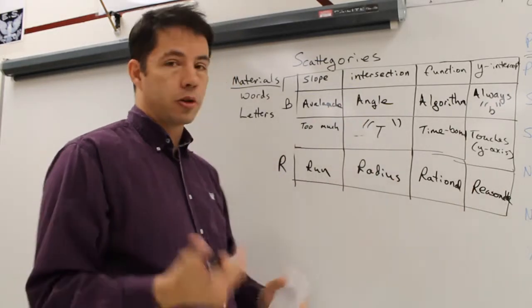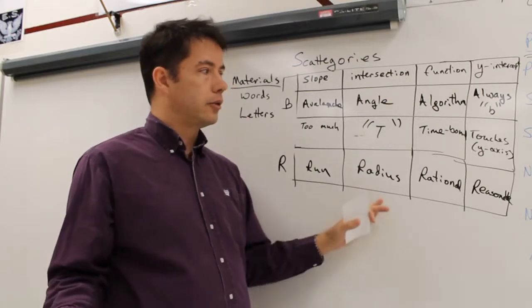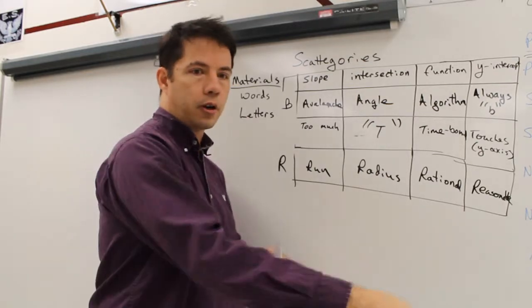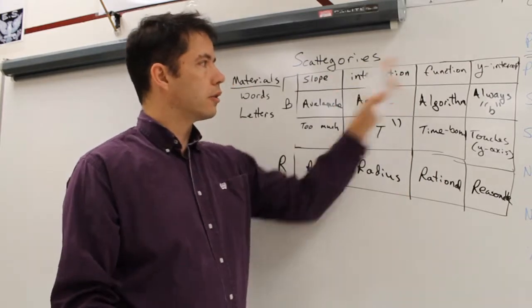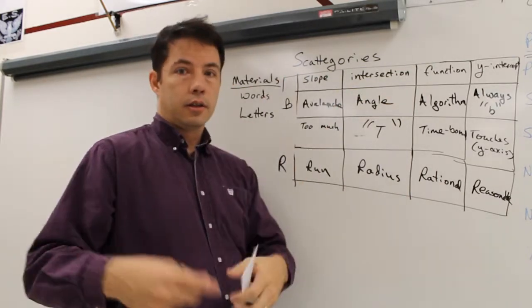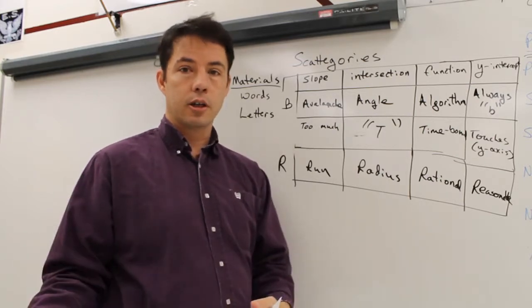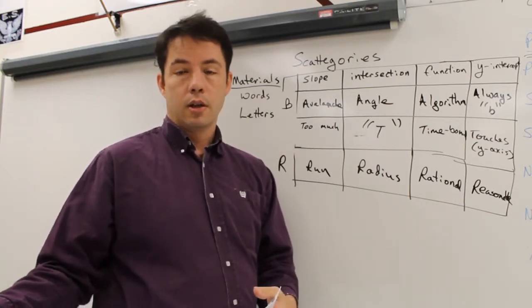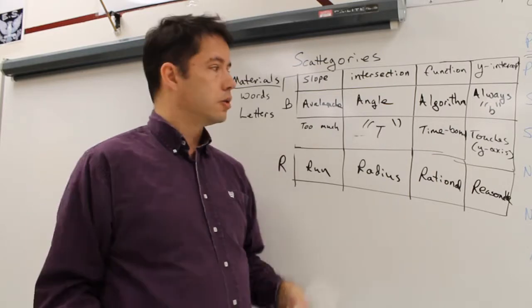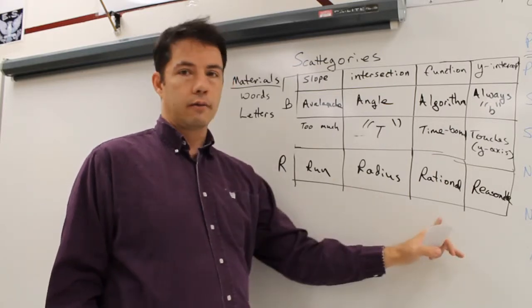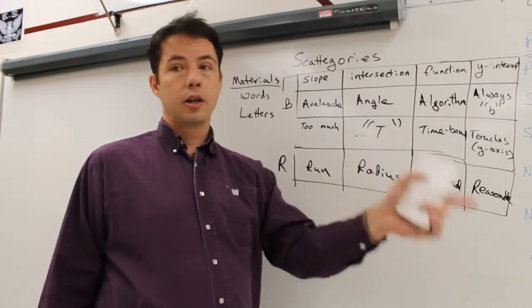Well, you can have students do it on a timer because you don't have all day to do this. Use it as a warm-up. You throw the card out or the paper out with the words and the letters on it. You give them 2 minutes, so they fill in as many as they can, and then maybe you have them turn and share with a neighbor. Take 2 minutes. Okay, time's up. Turn to your neighbor. Share what you got. Explain what you got. You could have them turn it in.